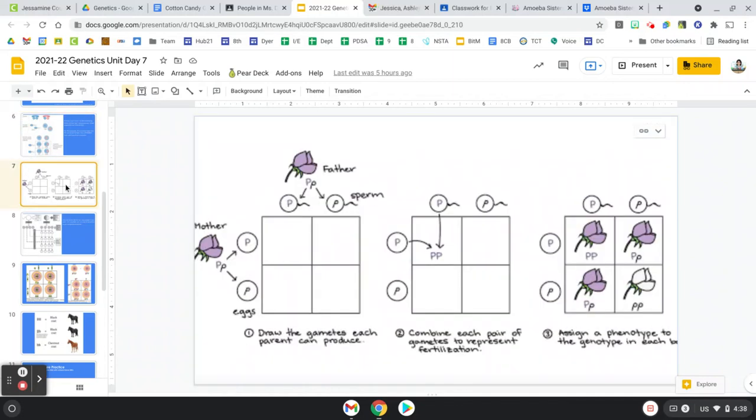The next thing that we did in class was to identify this as slide 7 and then work this out on your own. So see if you can take a look at this slide. This Punnett square. You don't need to draw 3 Punnett squares. Just take this Punnett square and see if you can follow the steps and actually draw this out on your own so that you get a completed Punnett square at the end. You do not need to make 3 different ones.